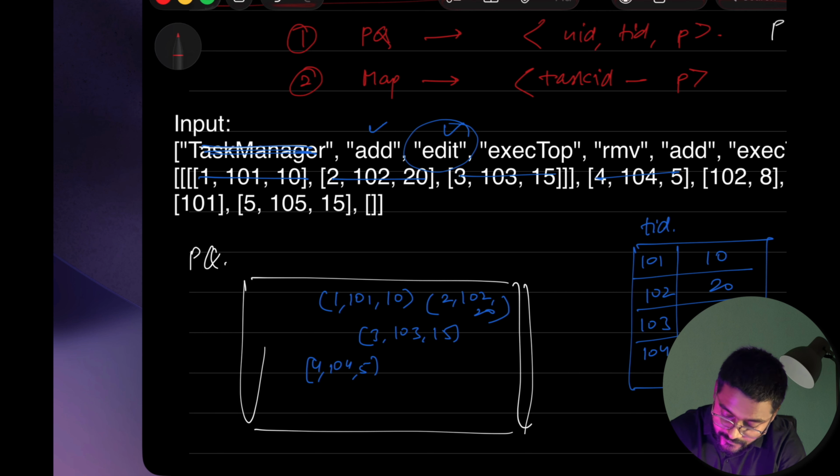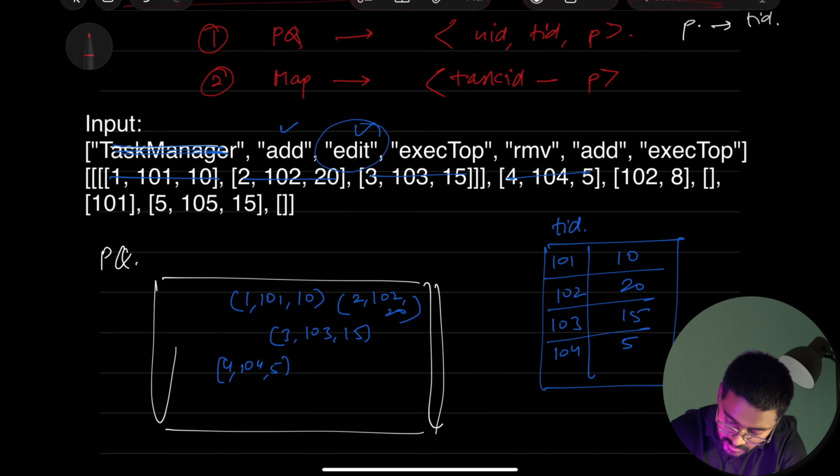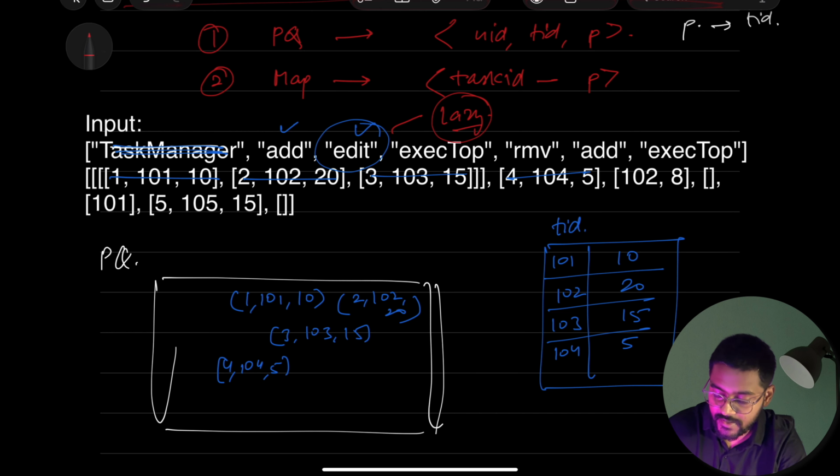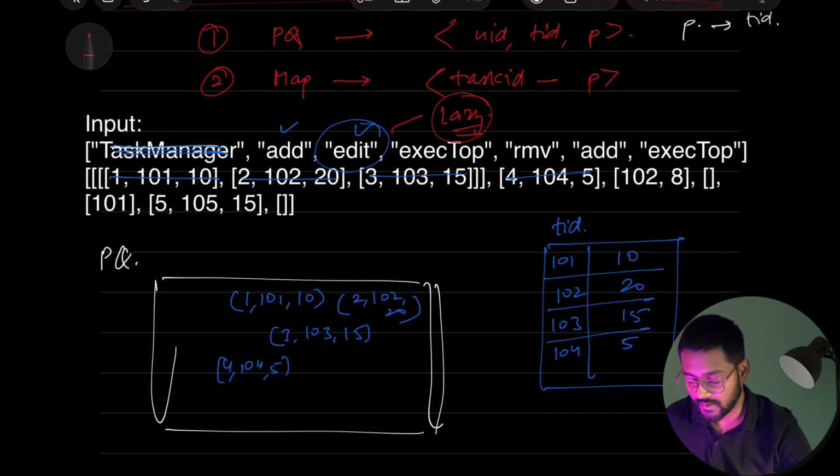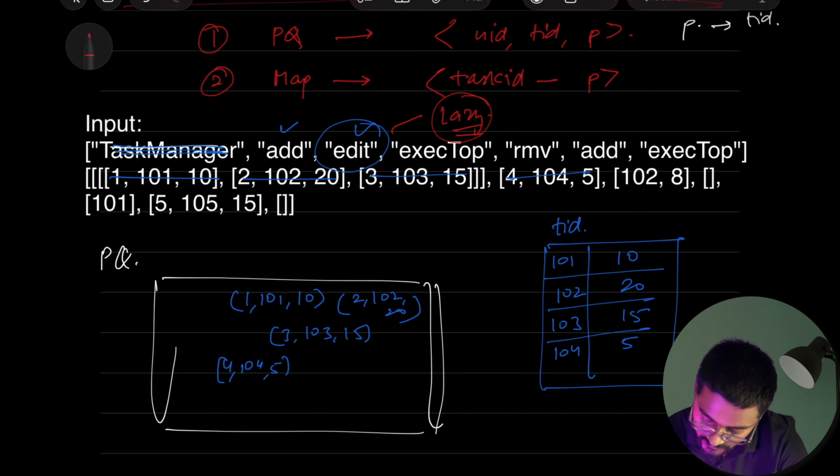In this request, we are going to use that lazy updation. So edit means edit this particular task ID. Edit the task with task ID 102 with a new priority, that is 8. So 102 with the priority 8.